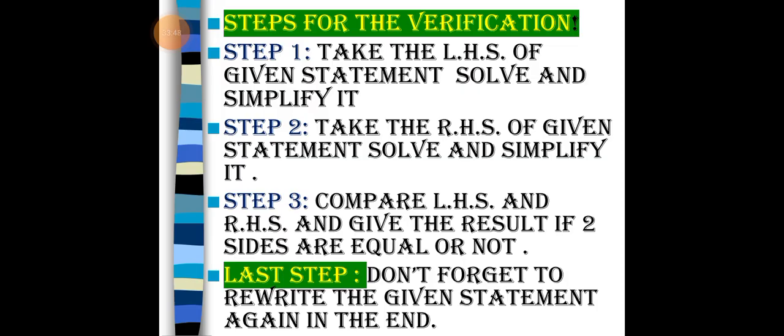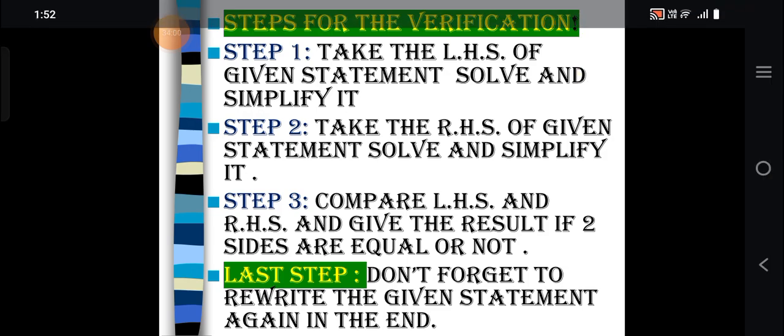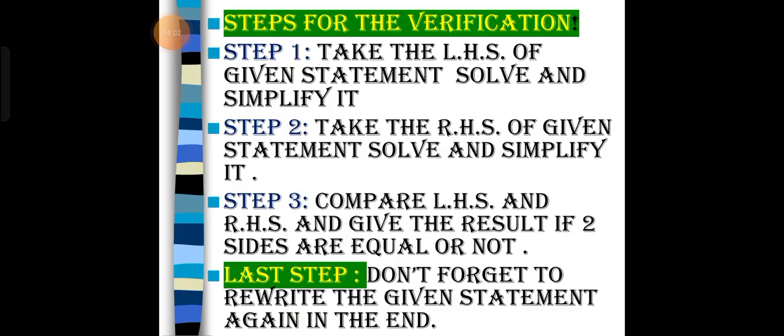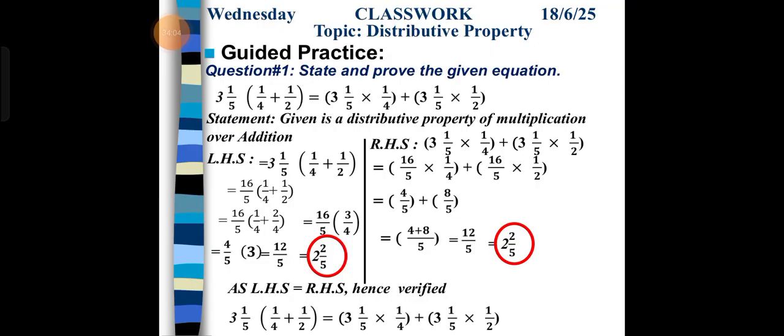It will definitely happen that it would be true, but if you're not getting a good answer, or even if you're not getting the same answer on both sides, that means you have made a mistake and you can correct that mistake. You need to confirm which answer you think is correct, and definitely work upon it and find the correct answer.